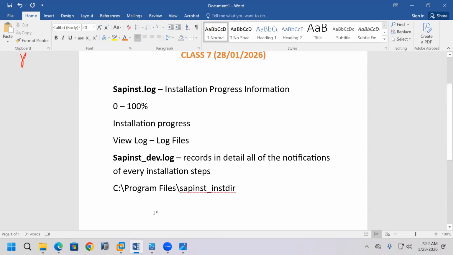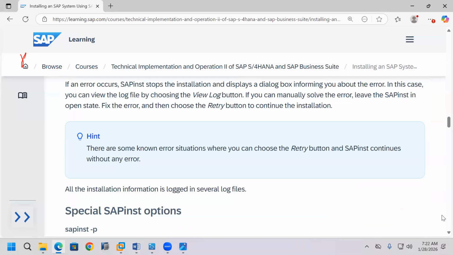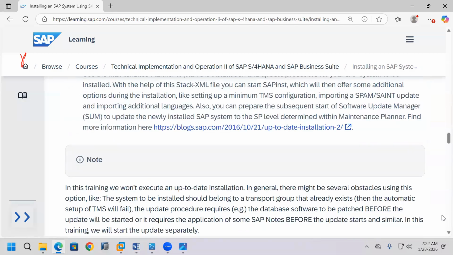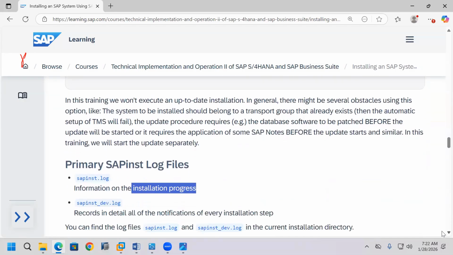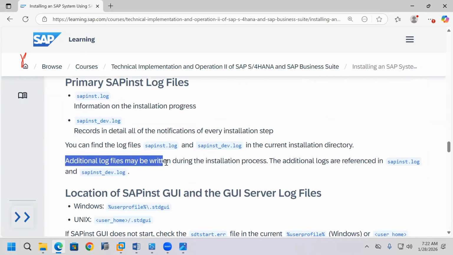There are many log files, not only these two. These two log files are the reference; additional log files may be written during the installation progress, and many log files are created during installation time.